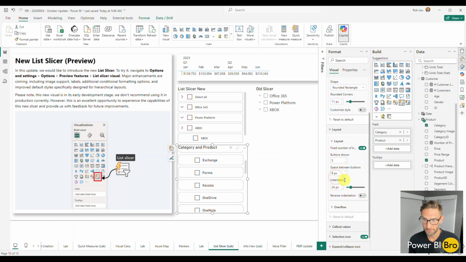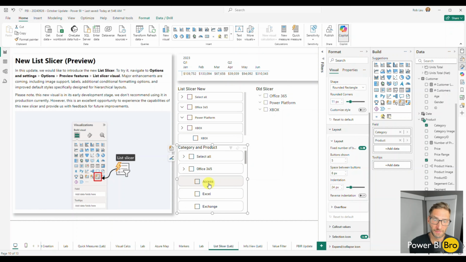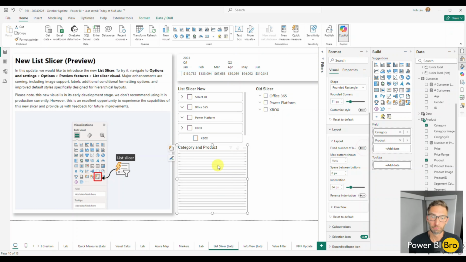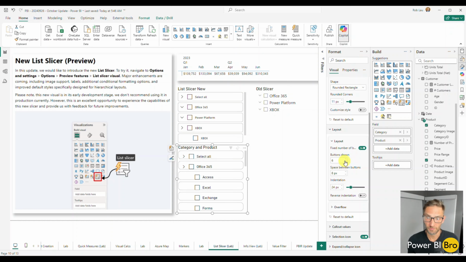The layout, now this is an important thing to consider with how you're building this. If you default it to fixed number of buttons to off, that doesn't look right, because it's just going to try to jam everything into the screen. So if you want to have a fixed number, you can control what's seen and how you scroll through it. In this case, I'm going to fix the buttons just because it starts to overlap when you get down. I'm going to do 5. You can change these as you go through it.